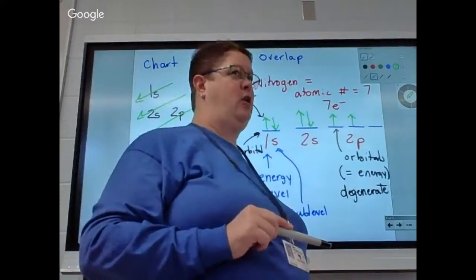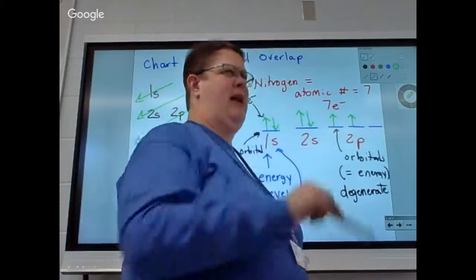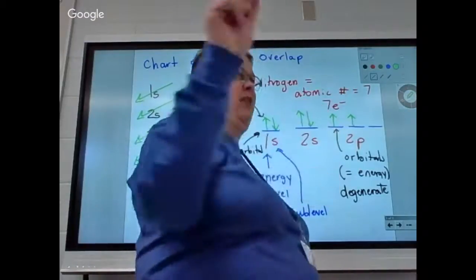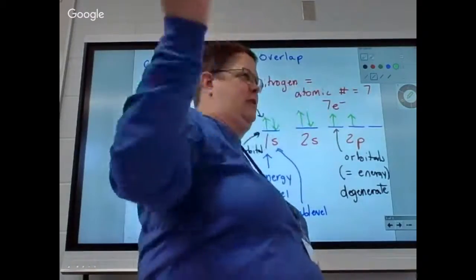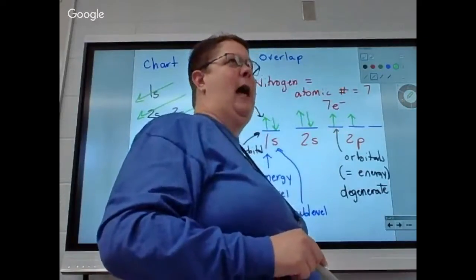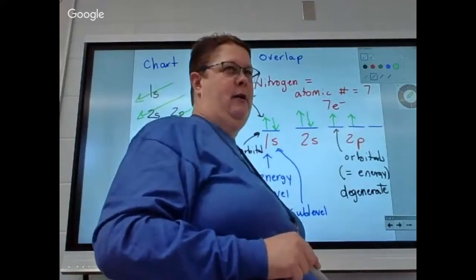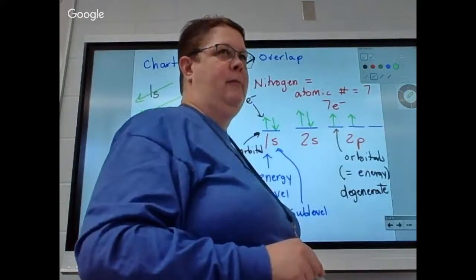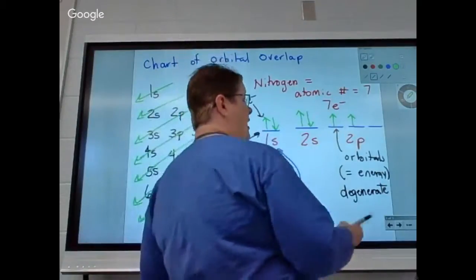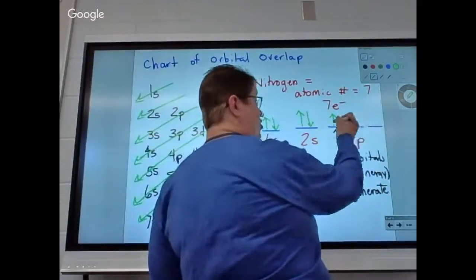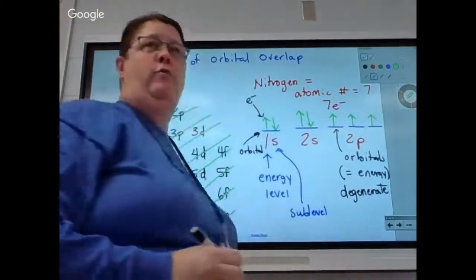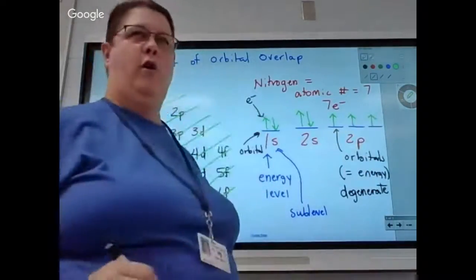Sort of like you have a 3-bedroom house. Mom and dad have a room. You and your brother or sister have to choose between sharing and having an empty bedroom for a playroom, an office, or whatever, or each of you having your own bedroom. Most kids are not going to choose to share. The sublevel is the rooms. So number 7 comes along, and it can either share with these 2 or it can take its own room. It's going to take its own room. So they're all going to have their own rooms.